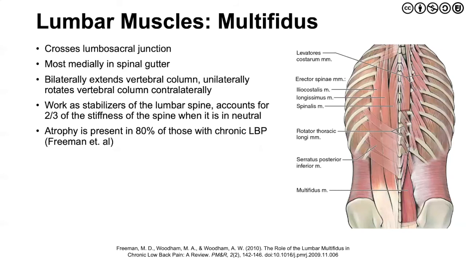The multifidi, or multifidus, gets a lot of attention in the lumbar spine. One reason is because it crosses the lumbosacral junction. It functions to rotate the vertebral column in a contralateral fashion but also extends the vertebral column bilaterally — kind of the opposite function of the QL. It provides a lot of stability to the lumbar spine. Freeman and colleagues in 2010 illustrated that atrophy was present in approximately 80% of those with chronic low back pain. This started a conversation: is this corollary or causative? Certainly, multifidus has a role in the long-term health of the spine and should be a target of any comprehensive plan of care.